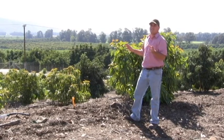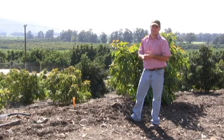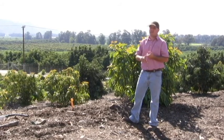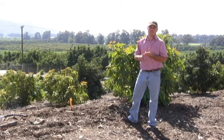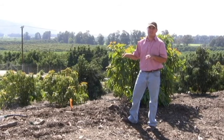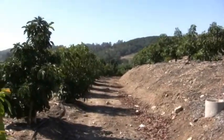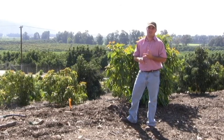In a young, immature orchard such as this one we're in here, we'll put on water more frequently at less volume. So the benefit of using micro sprinklers such as the ones we use here is efficiency in putting water right in the rooting zone of the tree where we want to put it. Also, we can put on fertilizer through the irrigation system in a most efficient manner, and also put those nutrients right where they're needed in the rooting zone of the trees, so they're not wasted in the tree rows such as this. And lastly, it's the most efficient way to put water on the trees without having runoff and loss of water with flood irrigation.